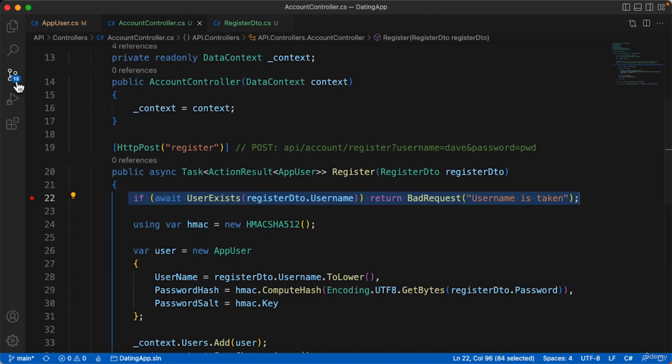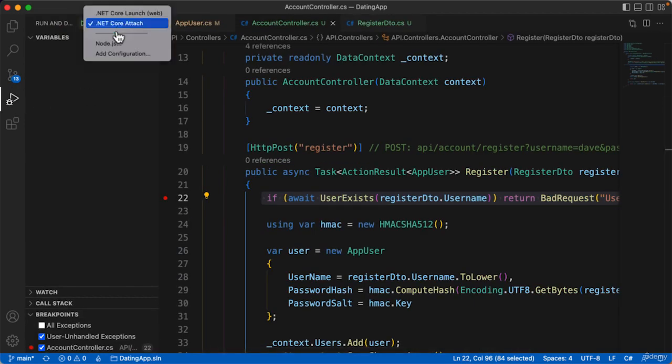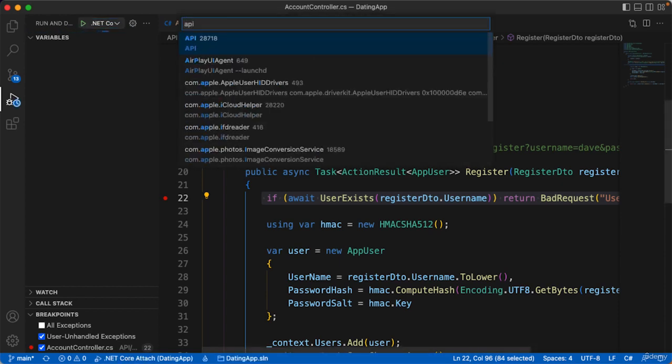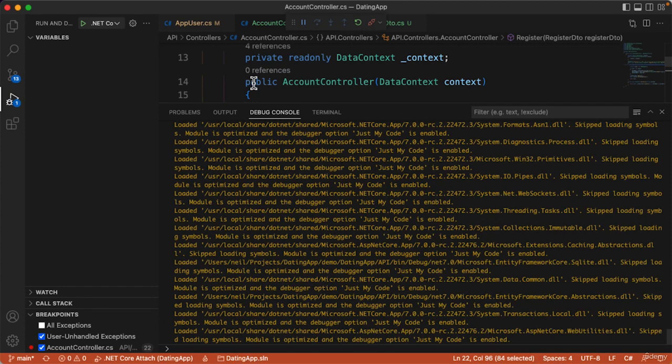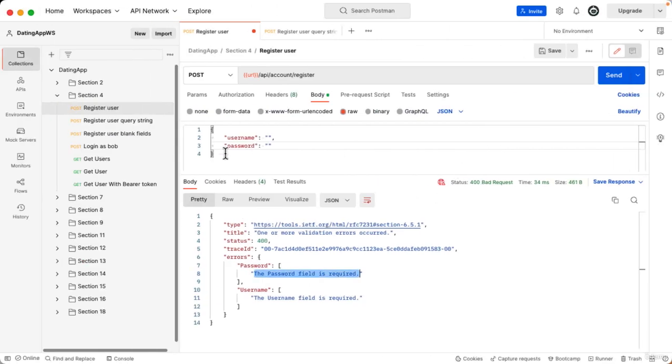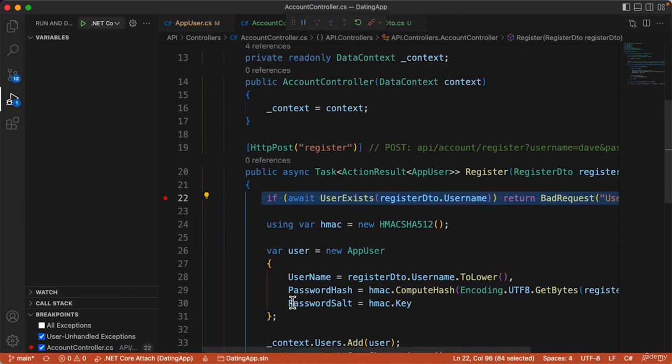So let's fire up the debugger one more time, and I'm just going to attach it to the process that's already running. I'm going to search for API and select that one. The debugger is running, and if I go back and make this request again, it returns the validation error, and I have not hit my breakpoint, so we have not hit this controller.